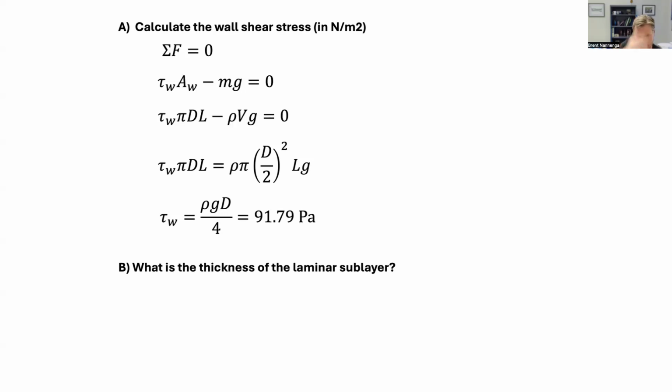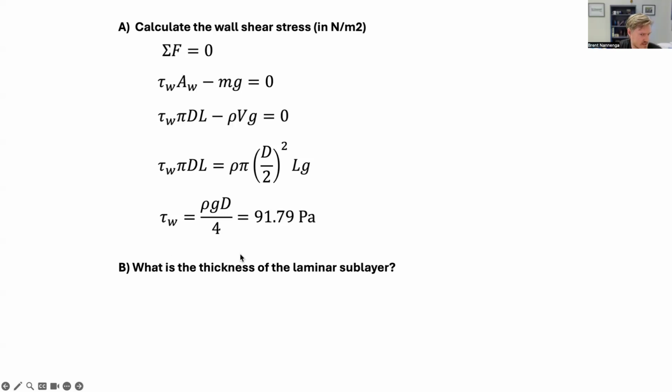So imagine this horizontal pipe was a heat exchanger. Most of the resistance of the heat going from the wall of the pipe into the fluid is going to happen because of this laminar sublayer. So even though it's thin, it's very, very important that we analyze how thin it is, how thick it is, for later transport processes.